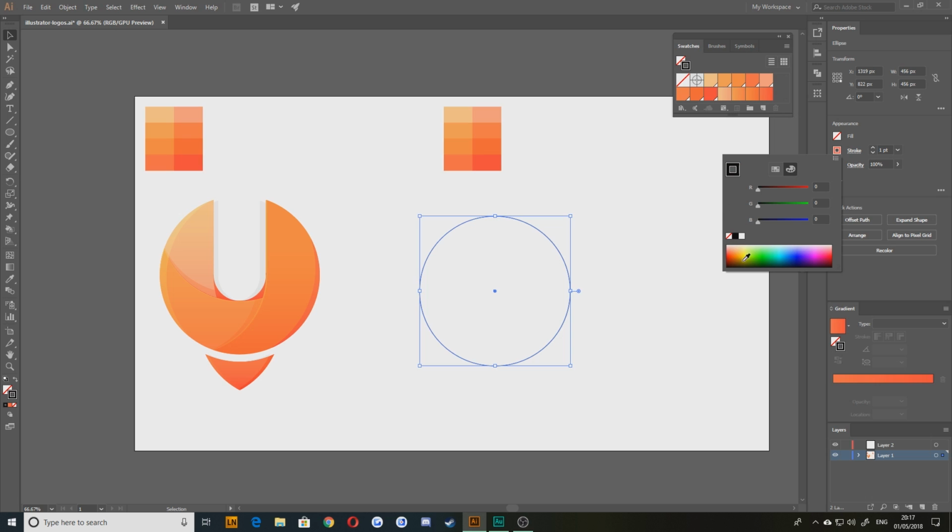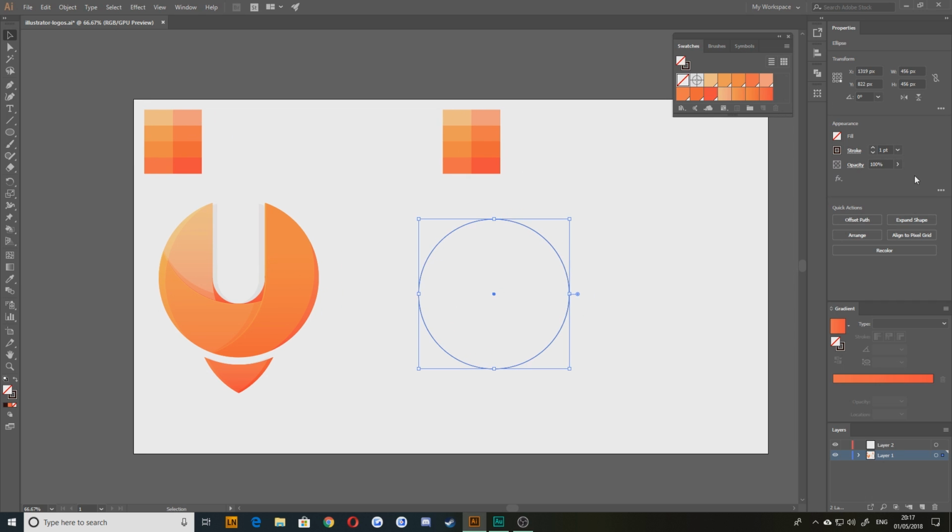There we go, there's black. 1 point black stroke, just so that we're working with the shapes that we can see. I might make it a bit thinner, actually. Okay, great. Now, for those who don't know, I've got a tutorial on golden ratios, so I'm not going to go through it now.